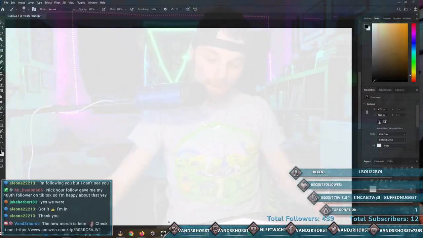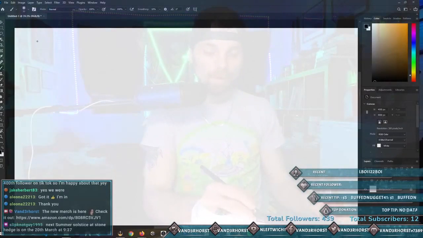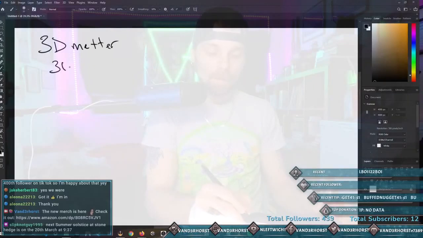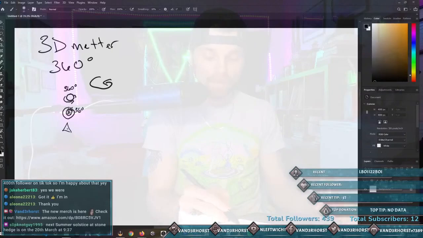Okay, so spinorial matter is a new type of matter in physics. You have regular, like, 3D matter, okay? Which takes 360 degrees to achieve a full orientation rotation, and that is a sphere rotating around itself, achieving a 360 degree spin. That's why the circumference of a sphere is measured in that, all right? Because there are 360 degrees within this circle. All right, a triangle, that's why we know that is 180 degrees.